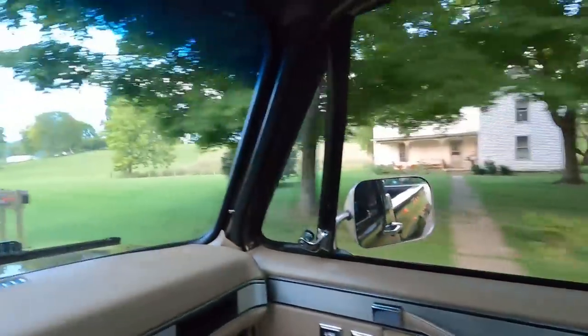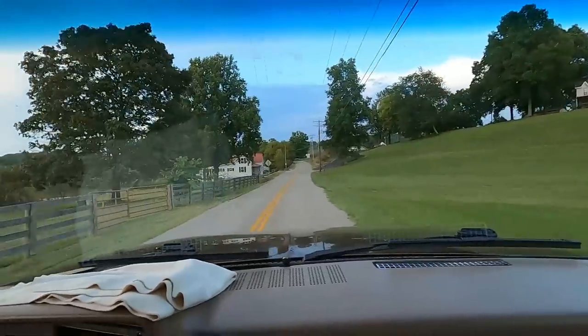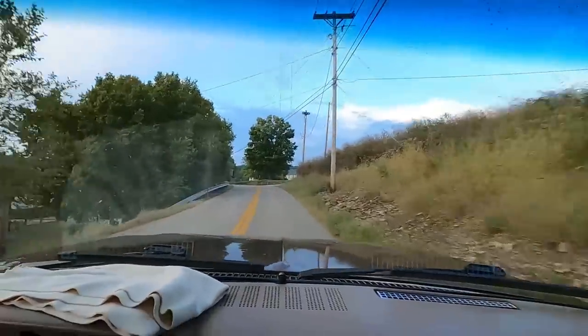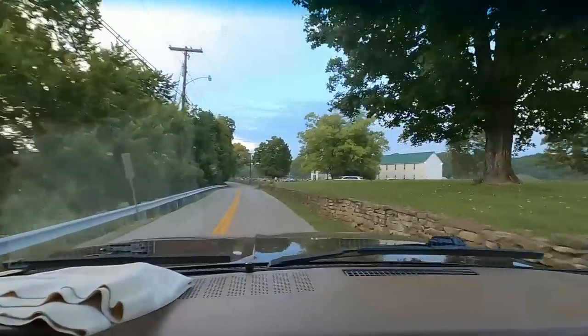You know, we really wanted to do that, but we just haven't had a great opportunity to, so we decided we'd just go out and cruise some of the back roads down here at the house. We've got some windy little back roads that are pretty scenic, and I'll take you guys along with.